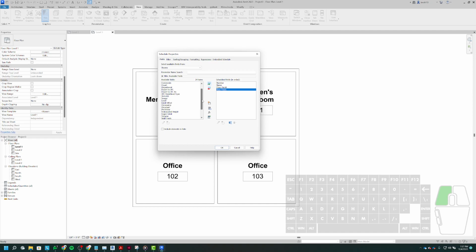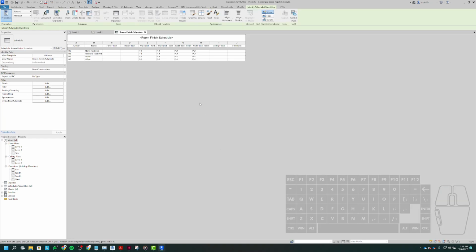Then we're going to do our custom parameters that we set up. Those are going to be our wall finishes, starting with north, and then east, and then south, and then west. Okay, and then we're going to do ceiling. So we're going to find ceiling finish and pull that over. And then lastly is notes. So I'm going to find the comments, and I'm going to pull comments over. Okay, so that should align with what you're required for your layout in terms of your studio assignment. So we're going to click on OK. And then that's going to set up our schedule for us.